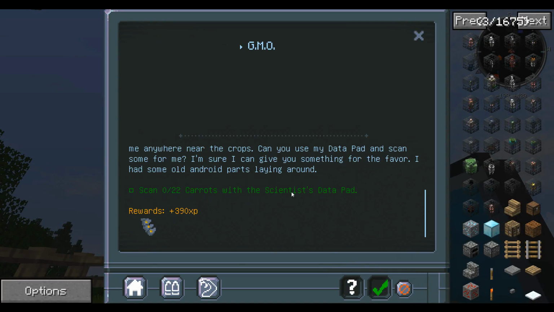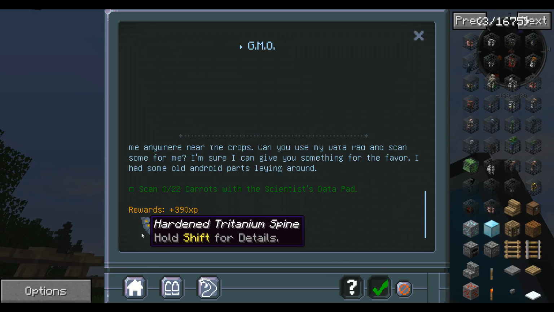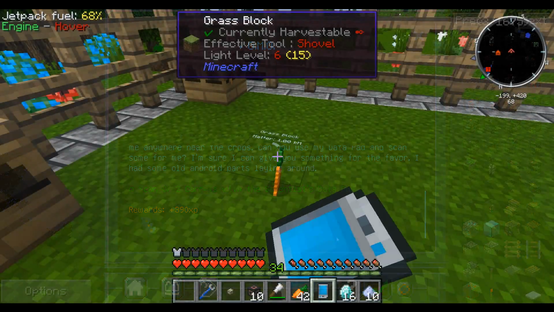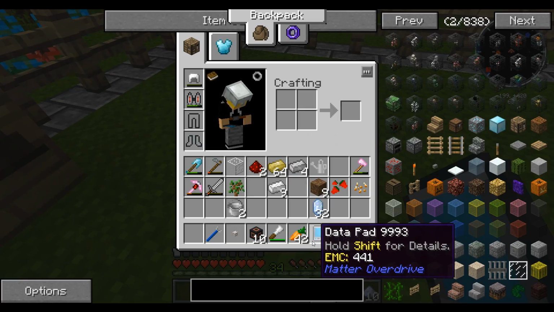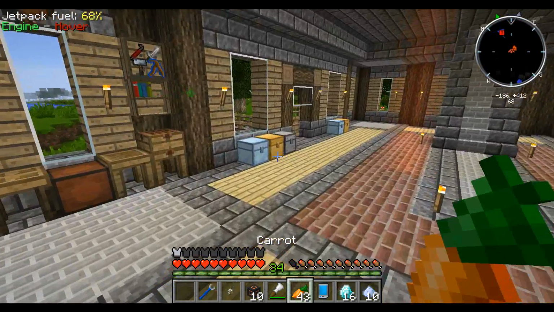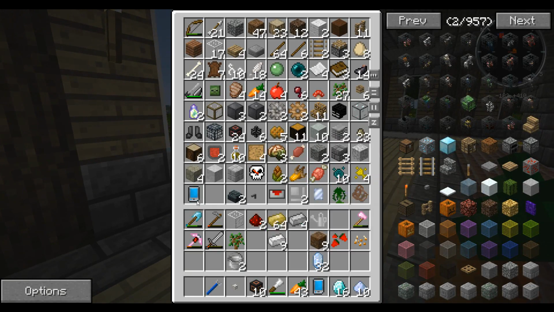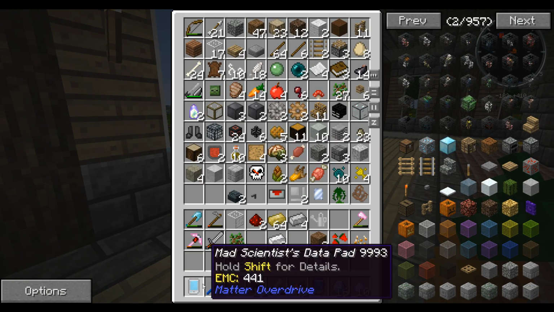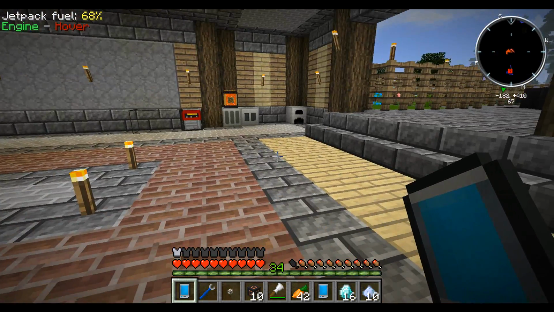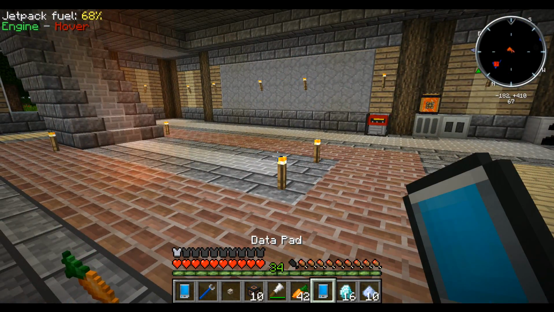Okay, so... Reward, we get a hardened titanium spine. Scan 22 carrots with the scientist data pad. Complete quest. Abandon selected quest. Says to scan them with the scientist data pad. Is this not the data pad that I need? Mad scientist data pad. Let's have a look, see if this does anything. Yeah, see, this one doesn't do anything, which is making me think that this one's the okay one.